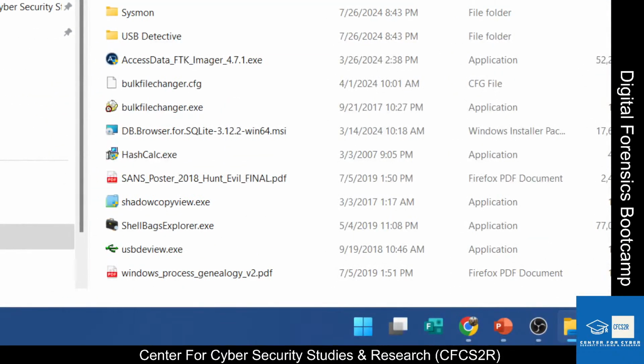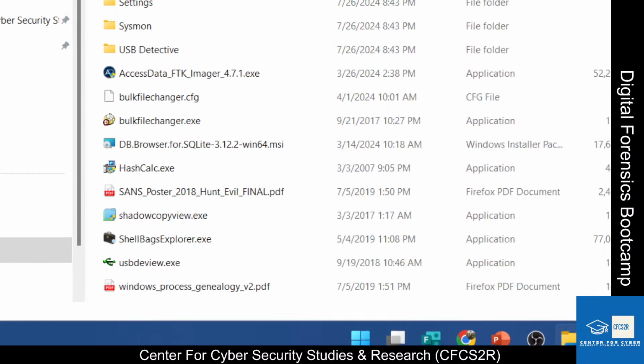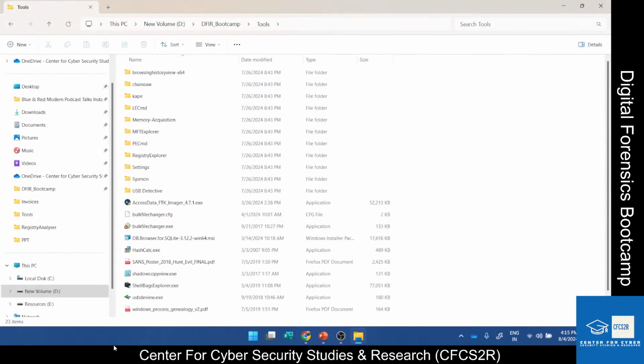If you go to this tools folder, you will find this particular Shellbag Explorer.exe. Some people are saying it's asking for email. Just cross it. Just click on this Shellbag Explorer. I'm running this.